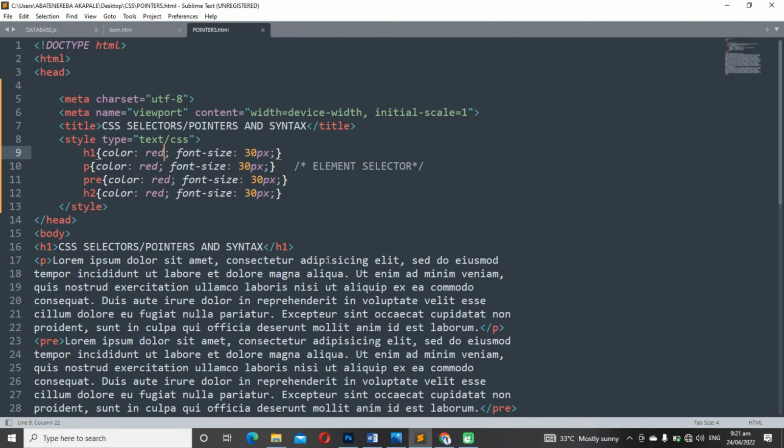Alright, so let's talk about the grouping style. We are saying that a situation whereby you have a lot of elements and you want to give them the same style or a uniform style, would you continue to be styling the elements one by one individually?